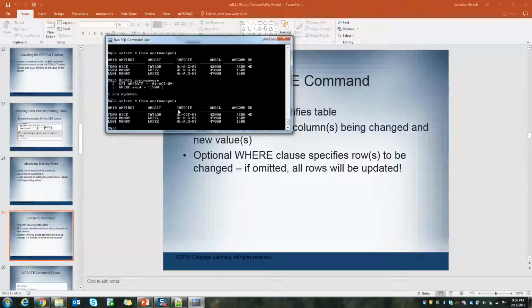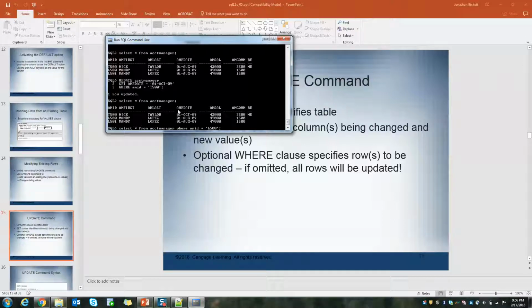So what I normally recommend doing is before you're going to do an update on the database, I always like to select the data just like I've done here. That way I can filter it down and I can say select all from account manager where AMID equals L500.